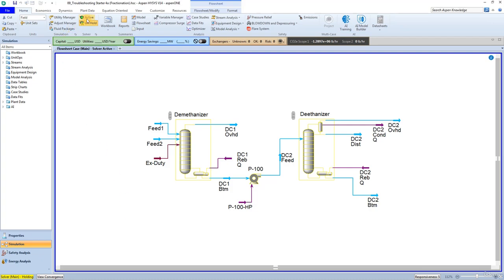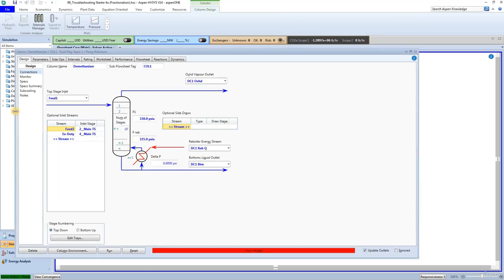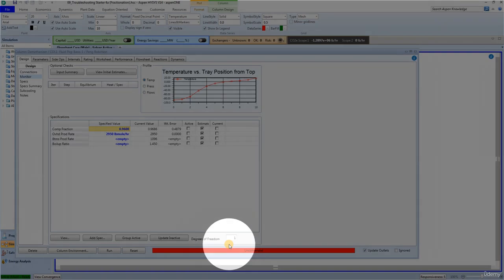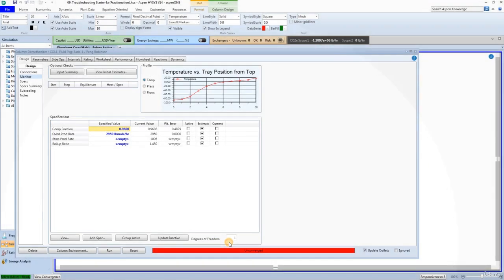First, click Active. The 2 columns still haven't solved. Check the monitor page of the demethanizer. As you can see here, the degrees of freedom is 1, meaning that the column needs 1 additional specification in order to solve.